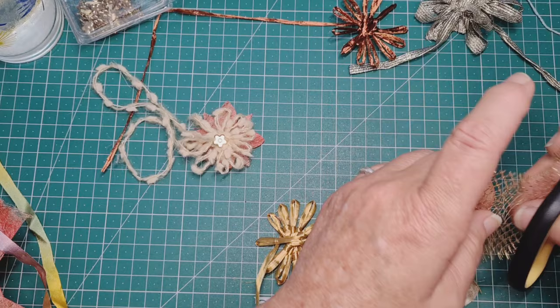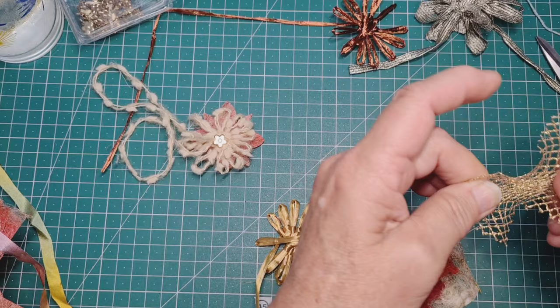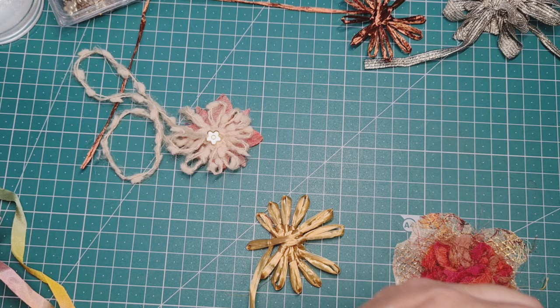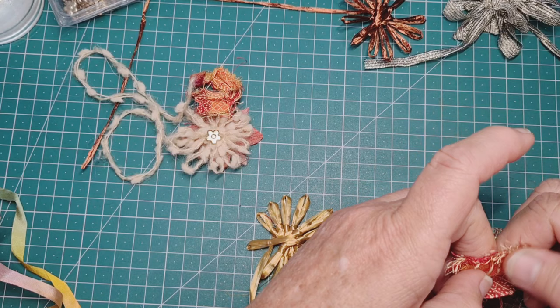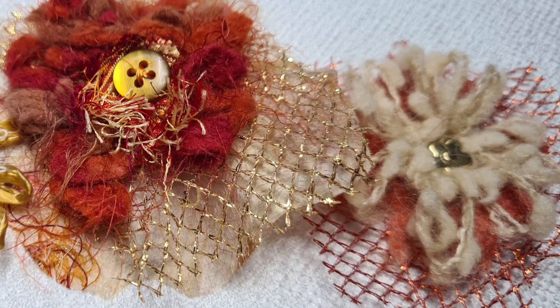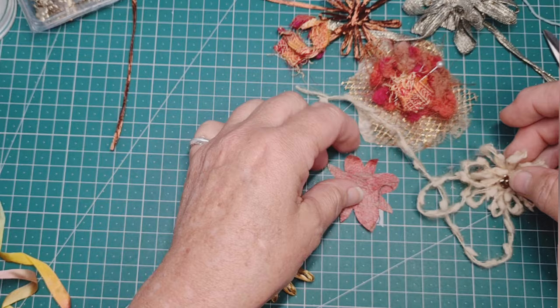I've found a few more things to try — wow, I think this is sort of like a mesh ribbon. I'm just giving it a bit of a tug and a pull to see whether it could make a nicer shape, and I think layering these up somehow would be good. I've got a little bit of sari silk left over from my last video and I'm going to just pop it there because it's got a bit of gold and a bit of that orangey vermilion color. Just put a pin in it for now — look at that, really nice.